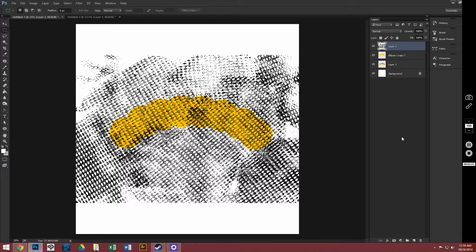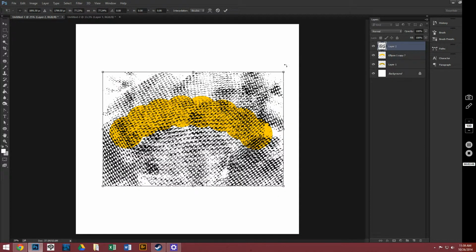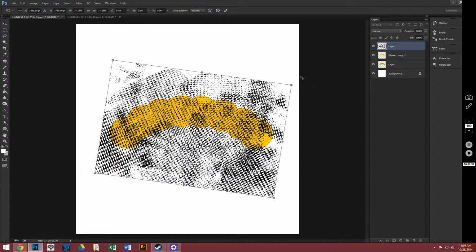Now it's just pasted this black right into it, and you want to just go ahead and resize it to whatever you want. Now what you can do is, if you're wanting to apply a colored texture to your image, you would just erase what texture you don't want once you've applied it where you want it, and then just do a color overlay and change it to the color you want, and then it will keep it just two colors, the one that you are trying to texturize and then the texture color itself.